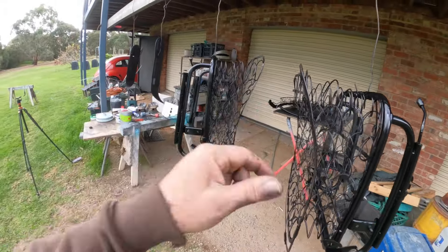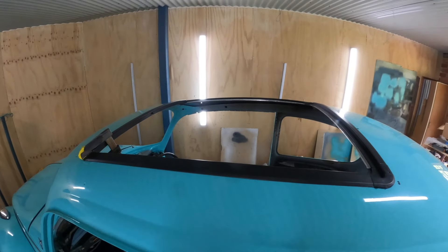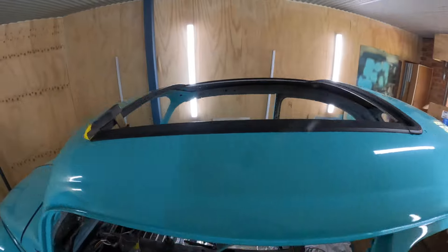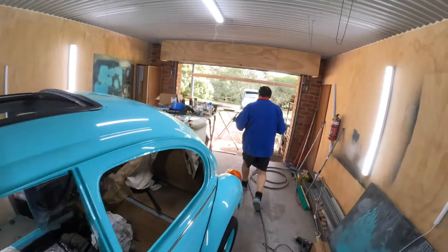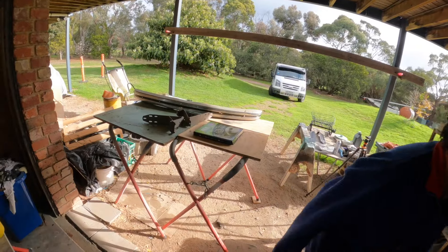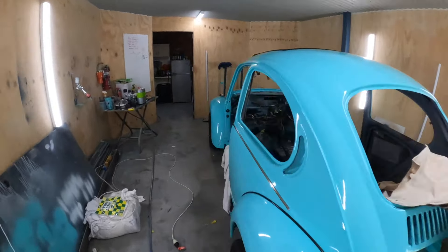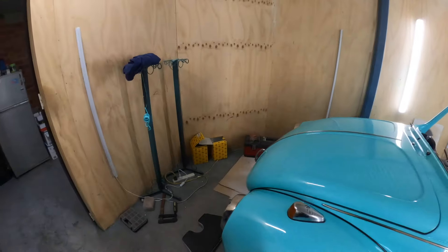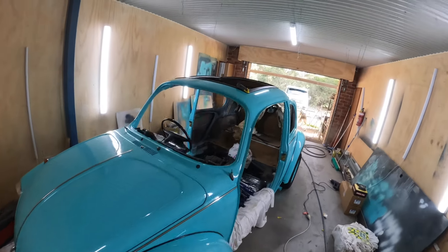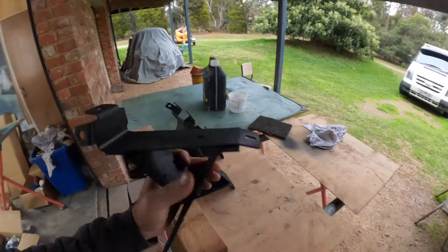I forgot to video it, but as you can see we've put the ceiling sunroof frame in - we've got a little bit to clean up but we'll do that when it dries. We're going to do bumper bar mounts - paint those up in KBS because they need to be painted and put on. We've got some new chrome bumper bars. So we'll get that sorted, and there we have it - we've got these suckers KBS'd up.